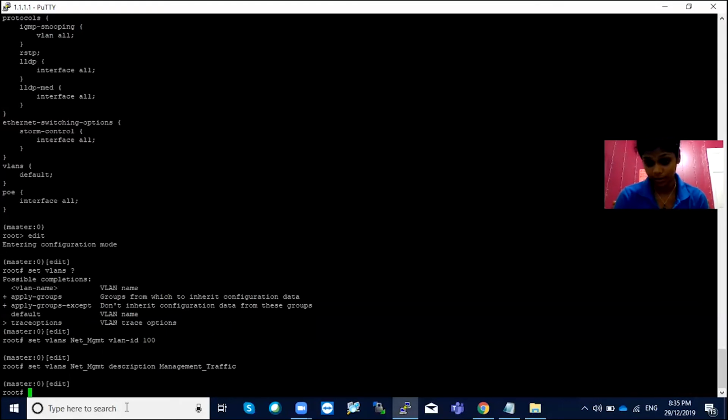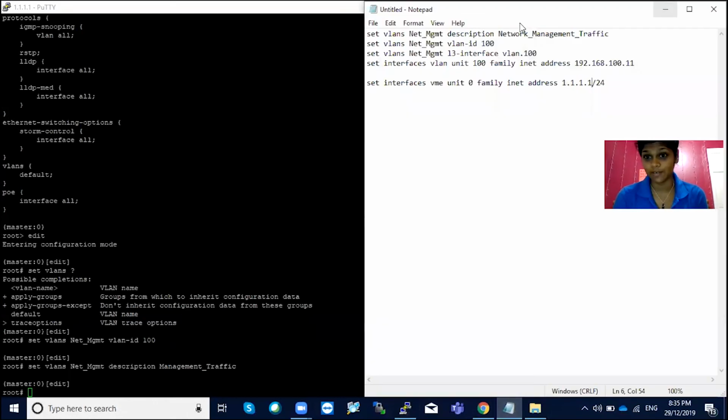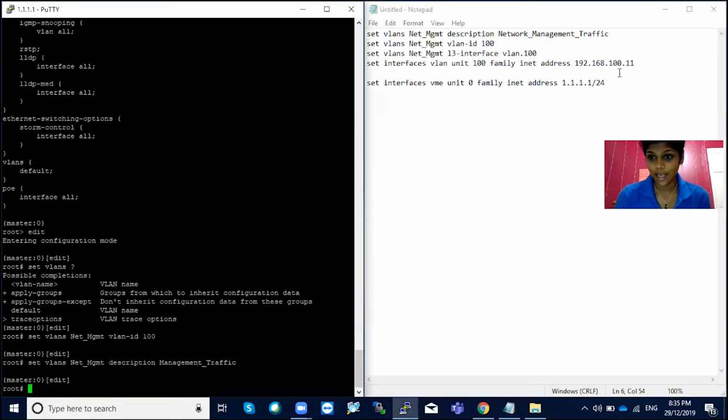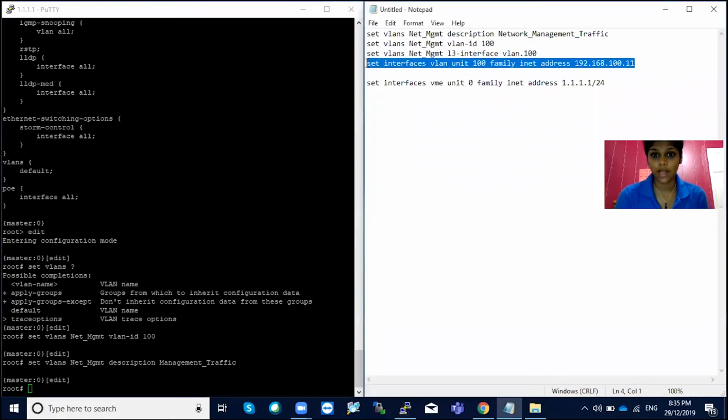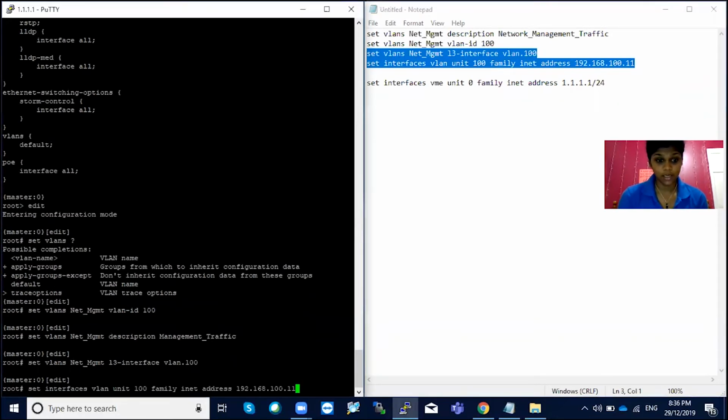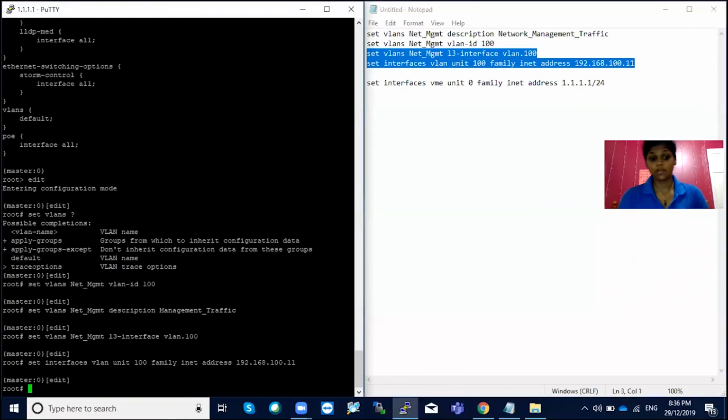So the way we do that, I am going to pull up my script because I love copying and pasting. So I'll just split my screen. And these are the other two commands. Now I already preset this, so it'll be easy for me to do. So all I do is right click and it pastes the commands that I would have already set. So I created a layer 3 interface for the VLAN 100.